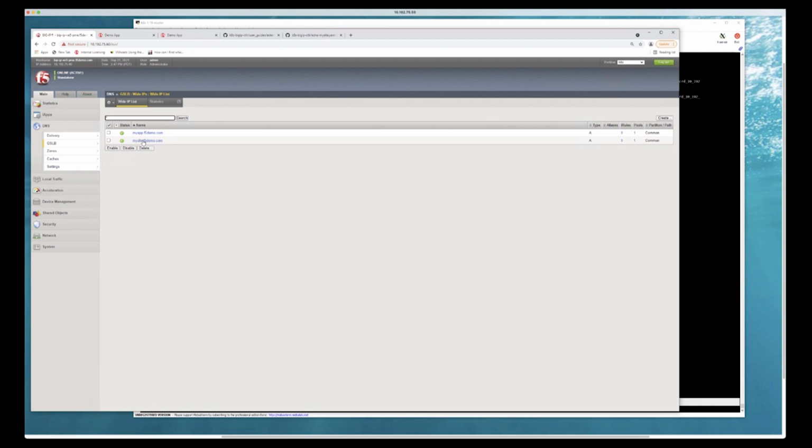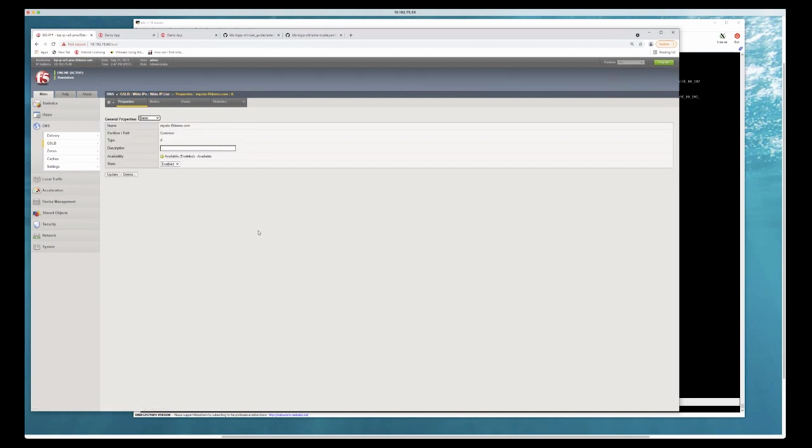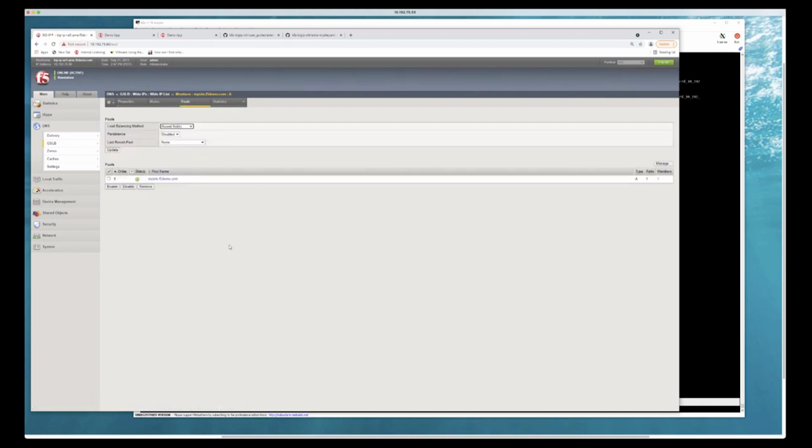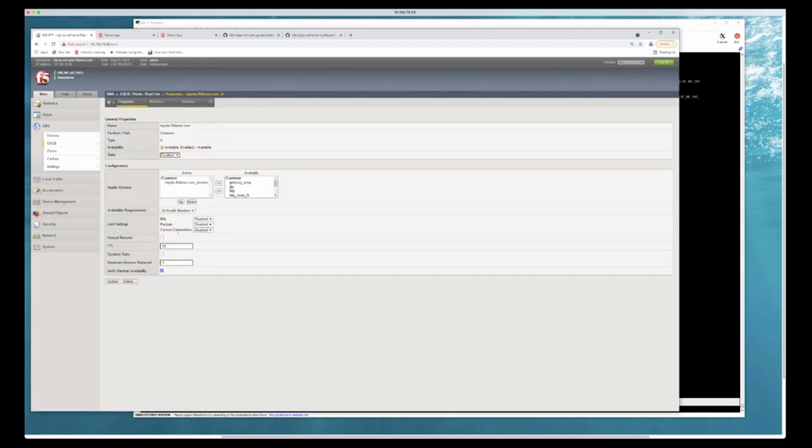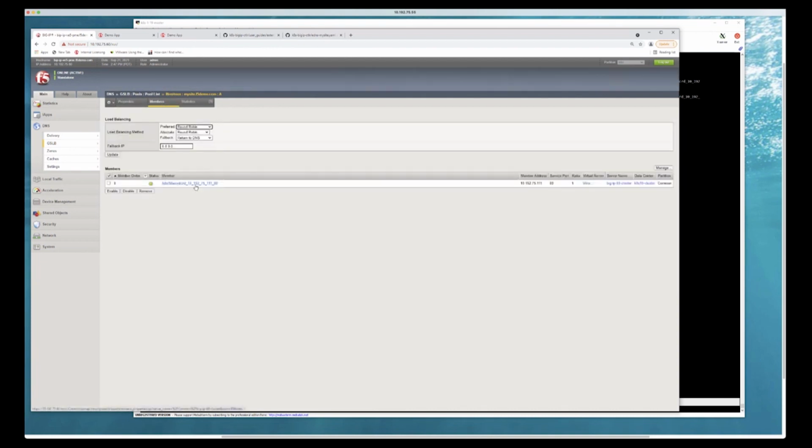So let's take a look at my site, for example, here. Now, because we only have one site, we're only going to have one pool. But in the next demo, mysite.f5demo.com is going to have multiple pools because there's going to be multiple clusters, multiple locations. As you can see here, this is just the pool name, which is just one pool, but my goal is to create multiple here. And this is obviously the round robin here. You can see this goes back to this specific location, which points back to this member, which points back to the system right here.